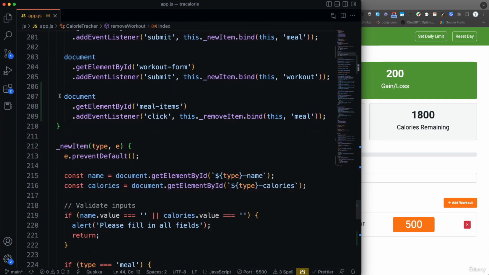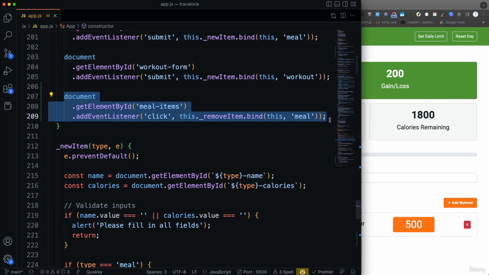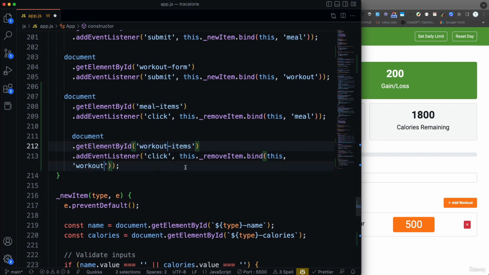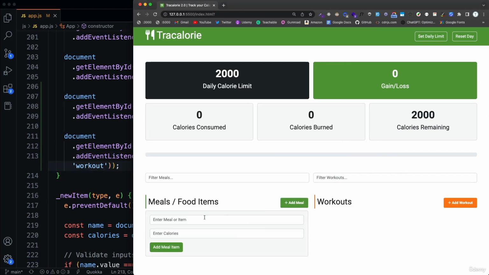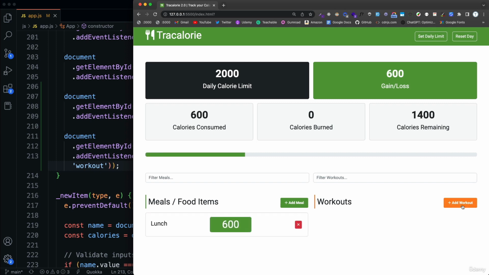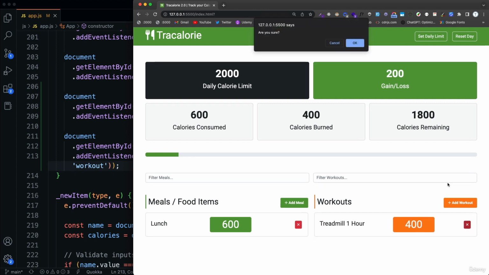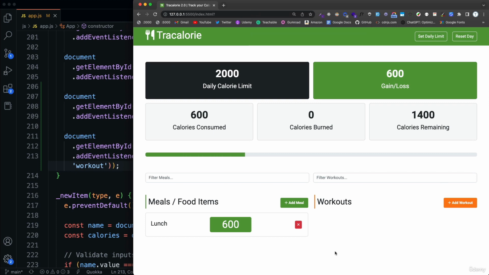So basically, we want to copy this and do the same thing, except we're going to change these to workout. So workout items, and then we're still going to call remove item, but we're passing in workout as a type. So again, let's add a meal, add a workout. Okay, so now if I delete the workout, that goes away and we get calories back.